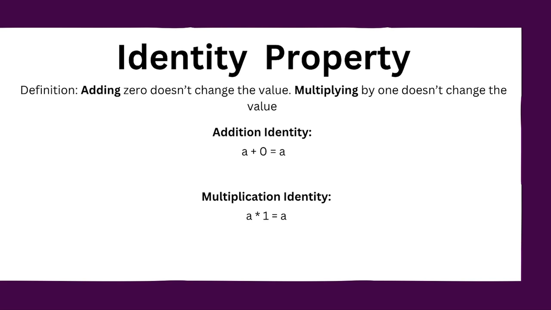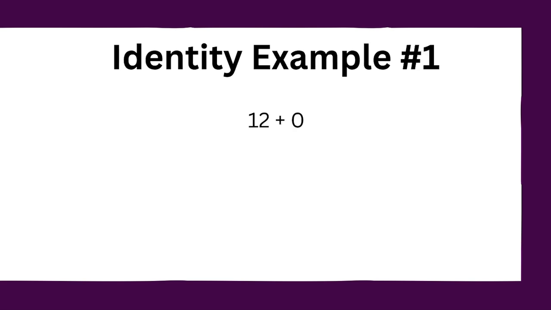So now we're going to do two addition examples together, starting off. So I have 12 plus 0, which is simply 12. It's as simple as that. Going on to my second addition example, I have 327 plus 0. Once I add that, it's 327. It's still the same pattern that we saw before.